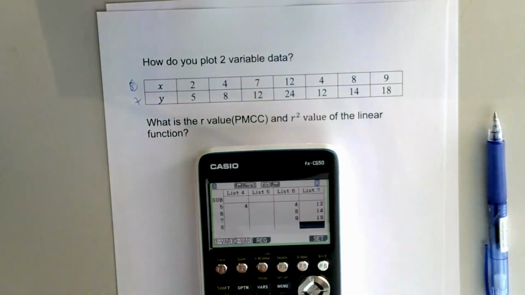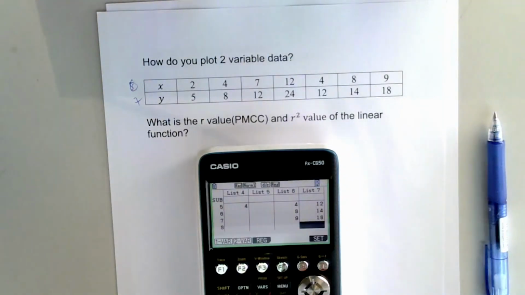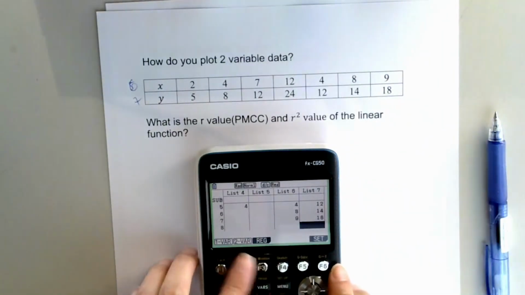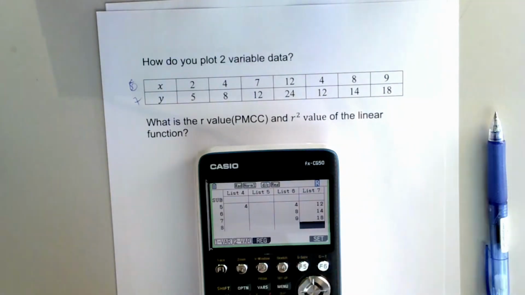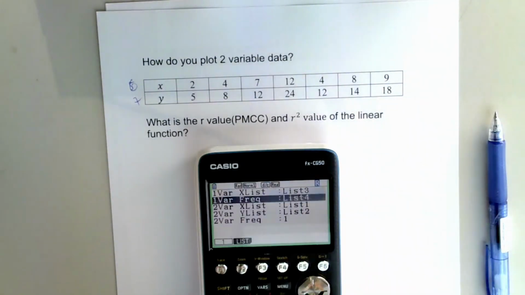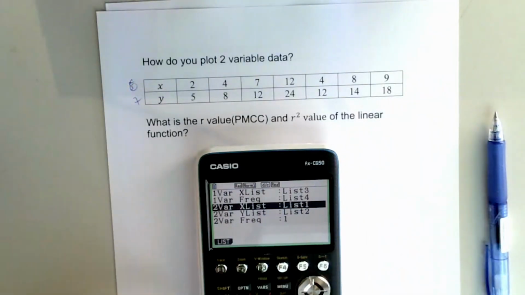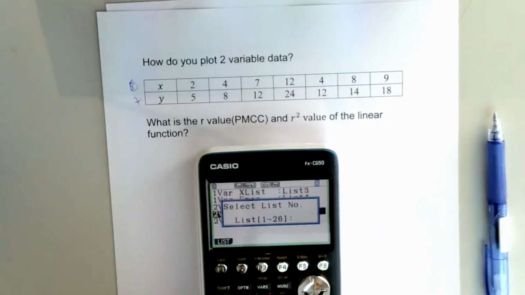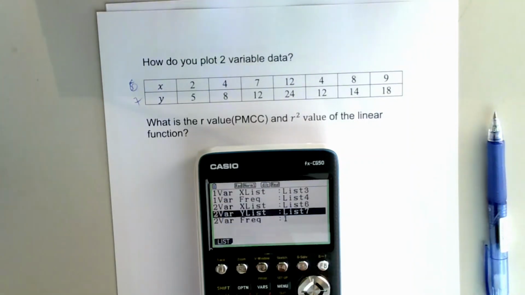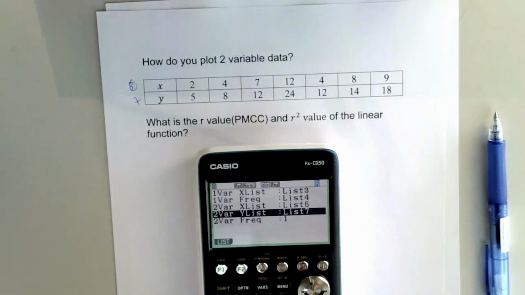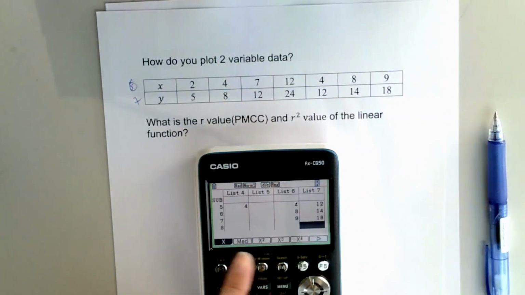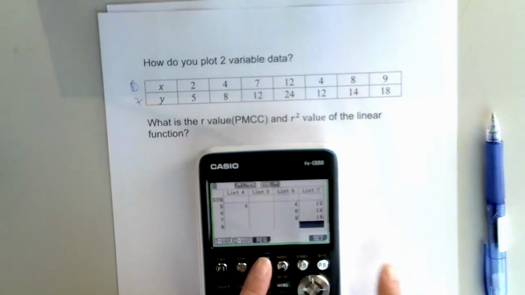Statistics, do you need to find the line of best fit? Year 10? Yes. This is the lines of best fit. You should know that. Again, before you do anything, check the setting. This time it is 2 variables, x and y, which are list 6 and list 7. As long as you mark down which list you are using, you can always save the data for later. And then instead of variable, we do regression.